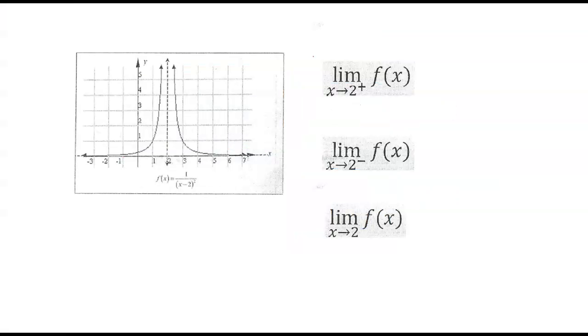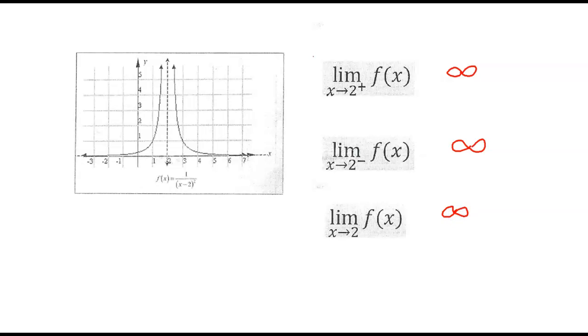In this example, we're asking for the limits as x approaches 2 from the positive side. And notice at 2, I have a vertical asymptote. And as I approach 2 from the positive side, my graph is going up forever and ever. It's going to positive infinity. As I approach 2 from the left, the graph is also going up and up. It's also going to positive infinity. And therefore, the limit as x approaches 2, well, from the left, it's going to infinity. From the right, it's going to infinity. So therefore, we could say it is going to infinity.